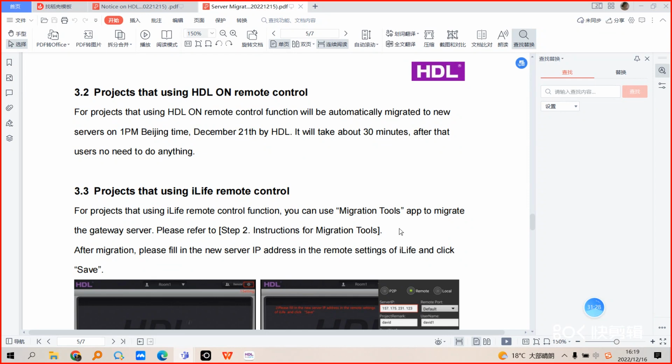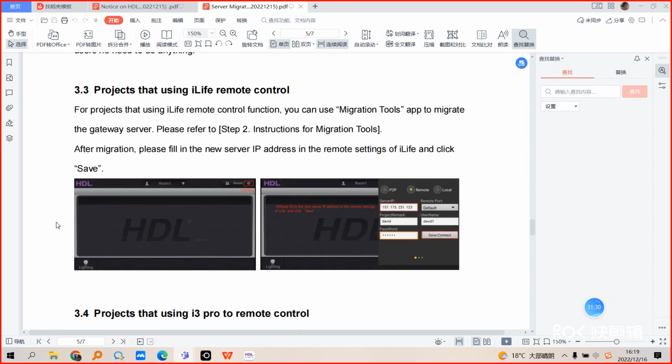After the migration, if you want to use the remote function of iLife, you have to enter the server IP in the remote page of iLife and then click Save. Then you can use our new server to remote control your projects.